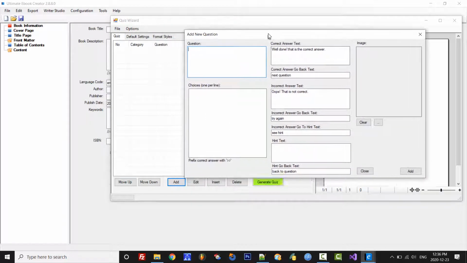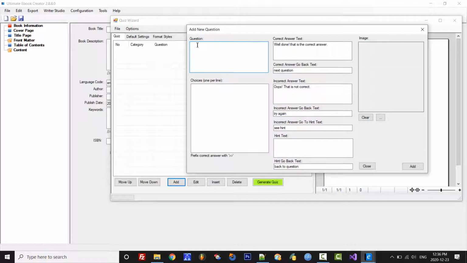We'll click on add, and in this dialog you can see that for each question we have the question text here, we have the number of choices here, and then we have all these extra options, which if you remember from the anatomy of a question, all those pages for the correct answer, the incorrect answer, etc., they had text and links on them. So you can control the wording using this area here, and we'll get into that a little bit later on. So let's go ahead and add a question first of all.